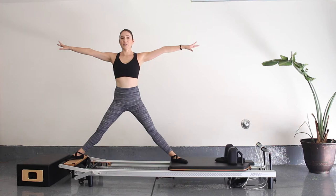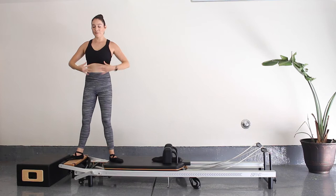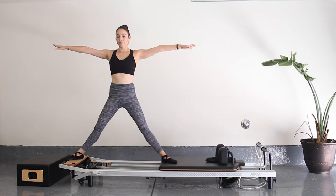Good. Whew. See, don't take your spot off that wall or the floor. You'll lose your balance. Let's go for three. We're going to add on. Two, grow taller.